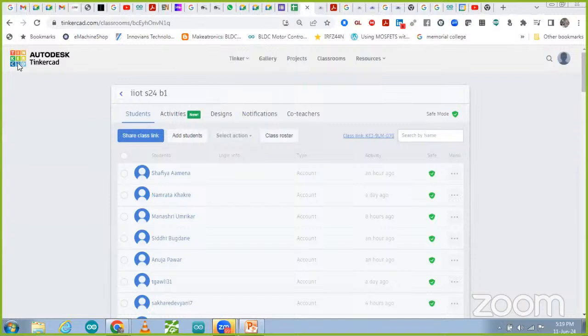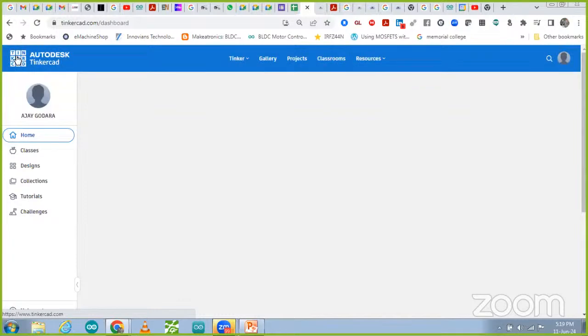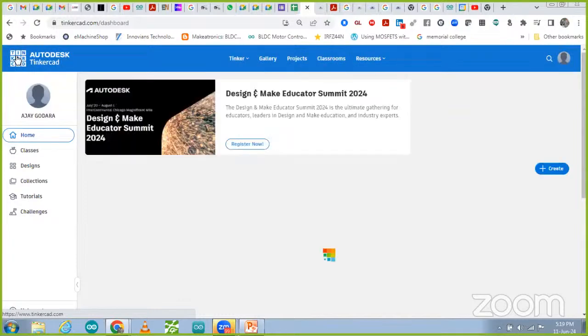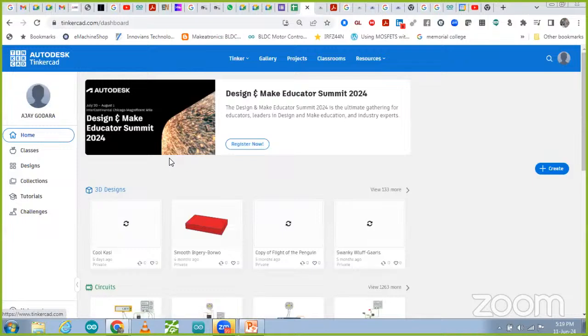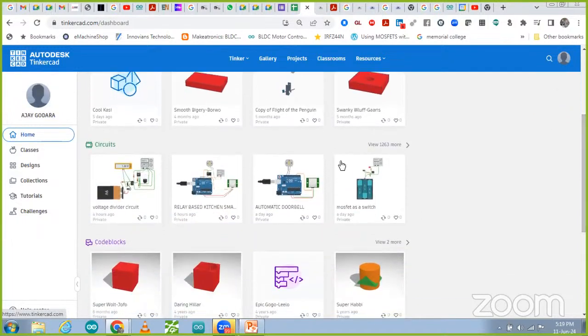In the previous session, we discussed one project, the relay: how we can connect the relay, and based on that, how we can make a project. Now we are going to talk about some more projects. With the help of that, we can write code also, in C++. So how do we write code in C++? That is what we are going to discuss here.